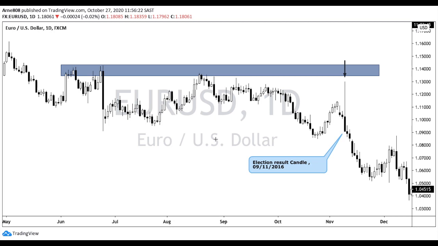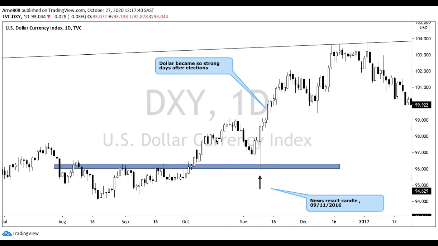So let's go to the next pair, the dollar index, which is negatively correlated to EUR/USD. So the opposite happened. Since the dollar became strong, it was bullish, broke above this important zone, came down retracing, then spiked into this zone, then rejected, then continued its bullish movement. As you can see, this candle, the new candle when Donald Trump came into power, tapped into this zone, took out everyone that had bought and everyone that had been buying for all these days, then continued its bullish movement. And you can see the candles became so big, the dollar became so strong days after the elections.